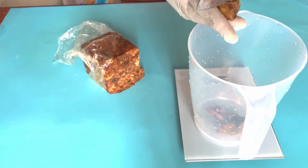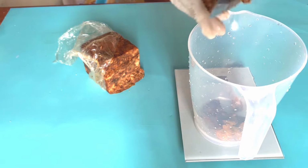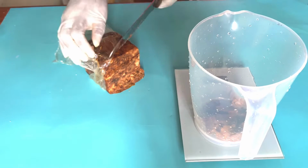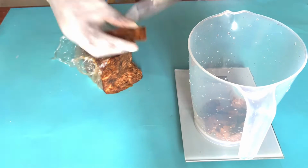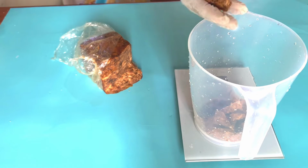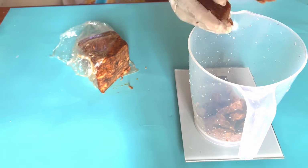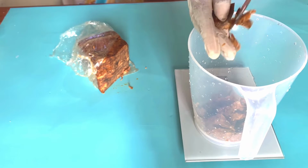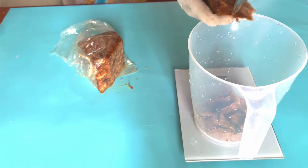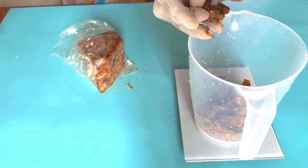So I am going to cut my black soap into smaller pieces because I'm going to melt it down. I'm going to dissolve it in water, and so it's usually better to cut it in smaller pieces to help with the melting process so that it's a faster journey. This is an African black soap. It is good especially for those of us with kinky coily hair. I'm making a clarifying shampoo, and so it's going to be a lot milder than just applying the African black soap directly onto your hair.